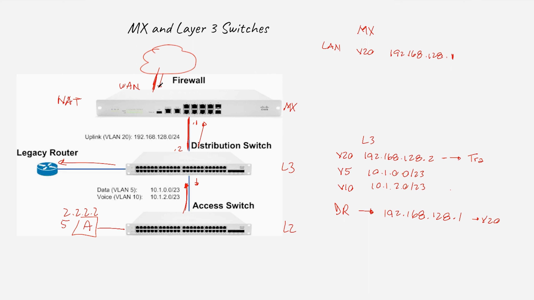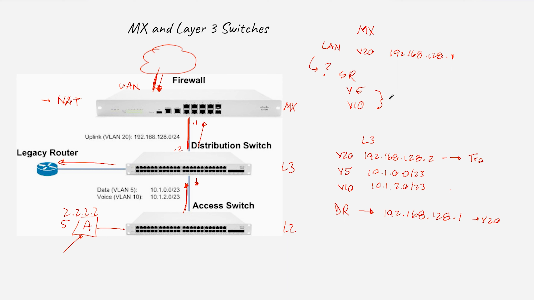When the internet replies, the MX checks its NAT table and sees it must be translated to the VLAN 5 IP address of the device. But VLAN 5 is not known to the MX — so how can it send traffic to that VLAN 5 host? That's why we need static routes. In the static routes section of the MX, you put that all traffic destined for VLAN 5 subnet or VLAN 10 subnet should be sent to the next hop in VLAN 20, which is 192.168.128.2.